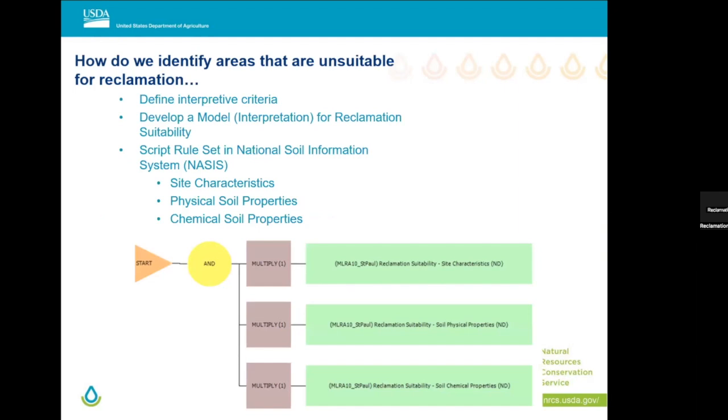So what did we do? The first thing we did is we convened a panel of experts — from industry, other federal agencies, researchers, NDSU, myself, and others on my staff — and we sat down and worked through the criteria. A colleague put together a set of sites and we went through them one by one, where there were either failures or successes. We identified the reason each site failed or what the limitation was, and came up with a list of soil properties and qualities and set the limits for where we expected it to perform and not perform. That's where you start.